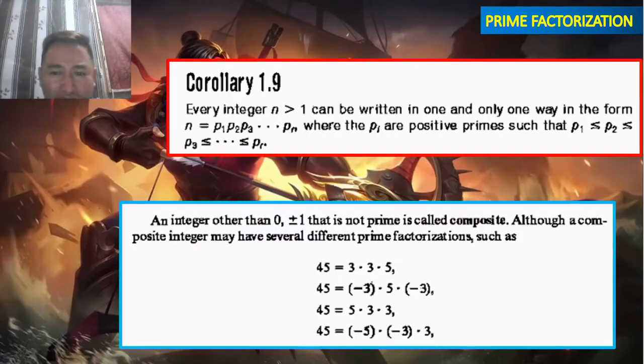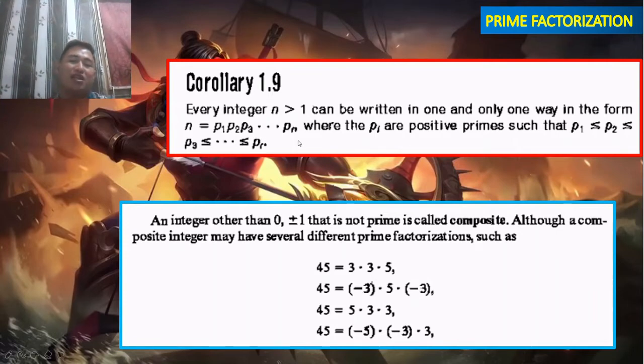Again, pag any class is sketch of proof, so only one and only one way man daw ni siya mabutang in this form. So, yung suppose na ito nga natay makita nga lain nga form ito mga q gamiton. Where qj are positive primes such that q1 is less than or equal to q2. Puro na q yung mga ipuli. Again, i-show na lang na si p1 equal ni q1 and respectively hangtod pr equal ni qr.